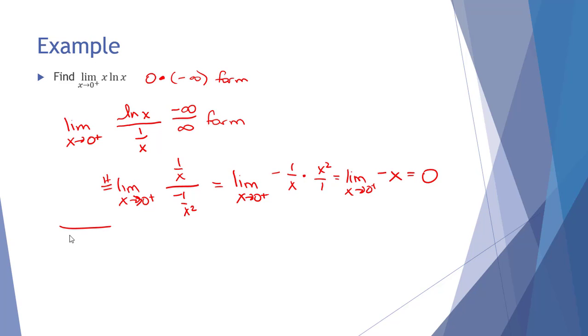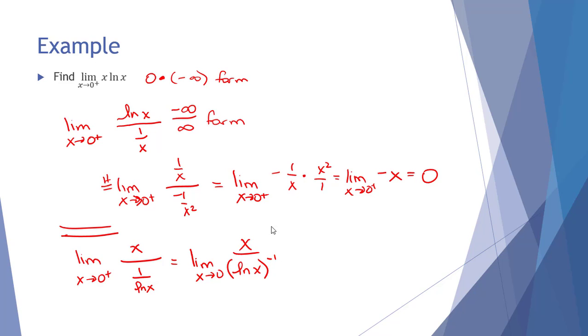Now, let's say for argument's sake, I had tried to put the natural log of x down instead. I would have had the limit as x approaches 0 from the right. I would have left the x right where it is, and then I would have 1 over the natural log of x down here. Well, remember what that is. That is x over the natural log of x raised to the -1. And that -1 is not attached to this x. That is not something that you can drop as a coefficient using properties of logs. In order to do that, it would have had to have been the natural log of x to the -1, where the -1 only applies to the x. And that's not what we have.